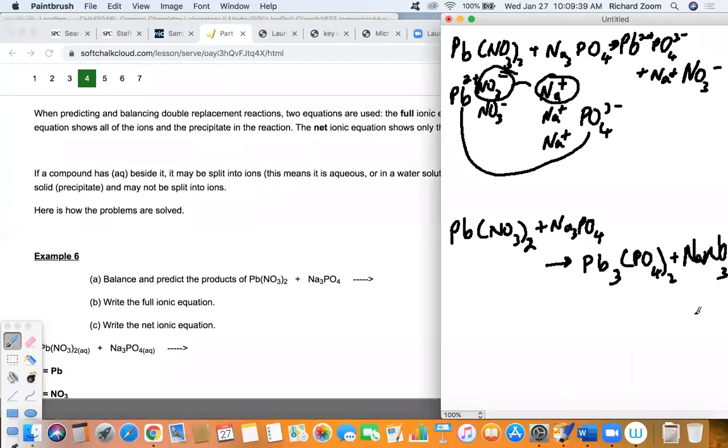How'd you separate the NO3 and the Na again? I'm not understanding your question, Sarah. I'm sorry. Well, just moving it over to the product side. So how'd you move it to where it's Pb3(PO4)2 plus NaNO3? I just got lost in that process.